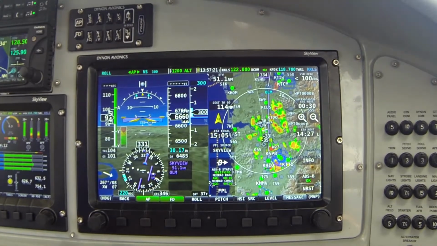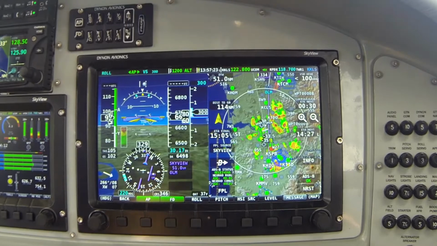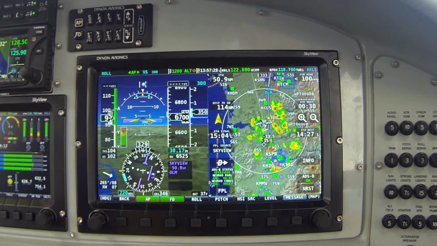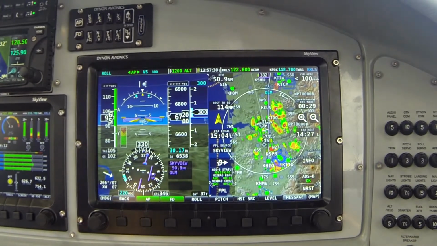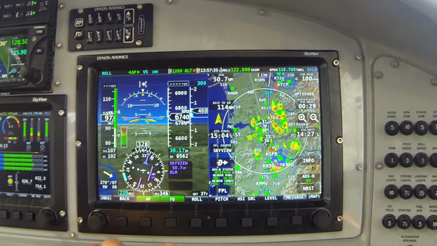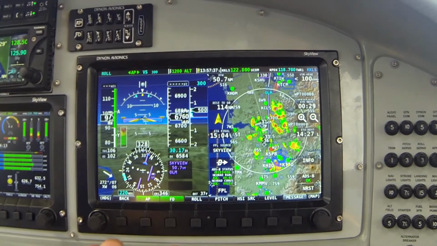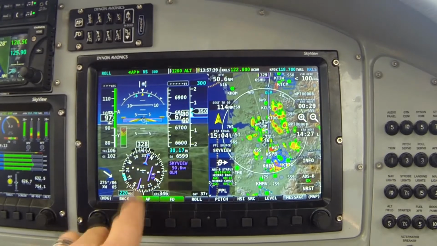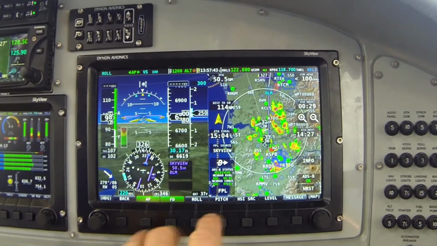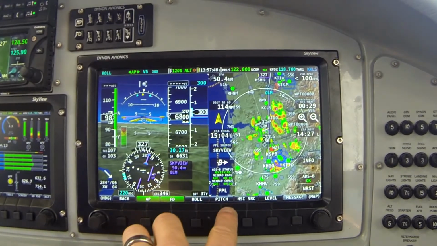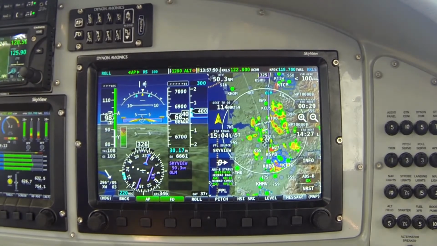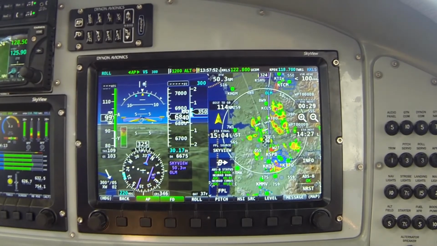Now that's the simplest and quickest method to engage the autopilot in the expert mode. And that's what I use when I'm departing the runway, knowing that I'm perhaps going to be flying into an overcast. I simply make sure I have the airplane at a positive climb rate, wings level, and I press the AP button. And it will carry on in this mode until either I disconnect or choose an alternative mode using the roll and pitch menus. I'll cover each of those axes in a separate video.